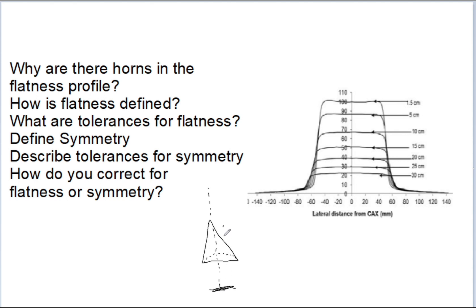That is going to help us create a nice flat profile in the middle of our beam profile. However, when you look at the fluence on the outside of this conical flattening filter, there is a lot less material to attenuate that beam. That is going to lead to these horns that you would see on your beam profile. What I drew here is certainly exaggerated, but if you look on the diagram, you can see the horns right here.